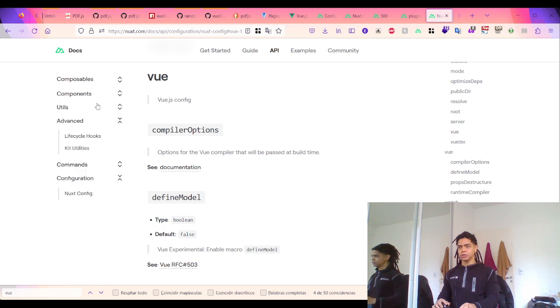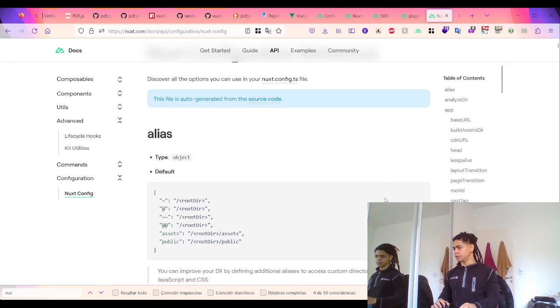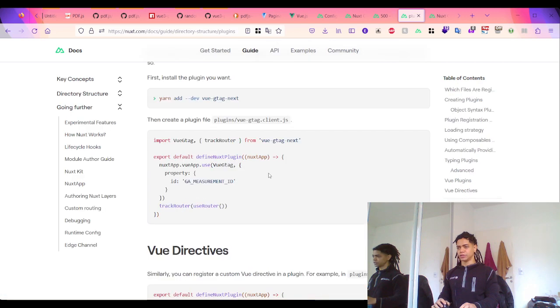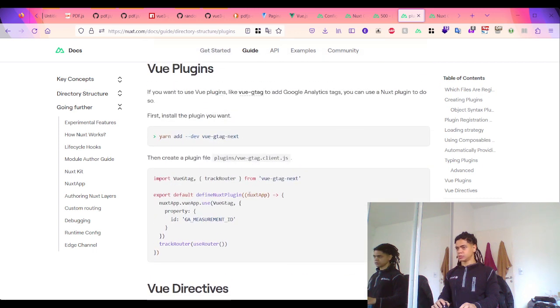The component. Okay, since this is the Nuxt configuration, the question is how can I access the Nuxt app? What is this nuxtApp object?